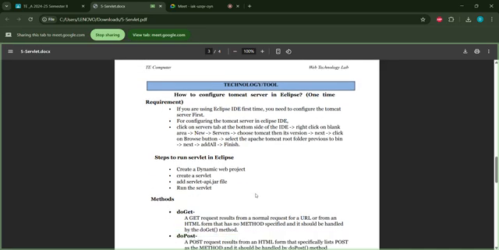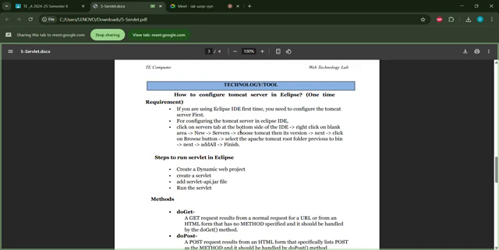Now, coming to the technology and tool: how to configure the Tomcat server in Eclipse. Tomcat is a server which is used to run the servlet. If we are using the Eclipse IDE for the first time, then we need to configure the Tomcat server first.